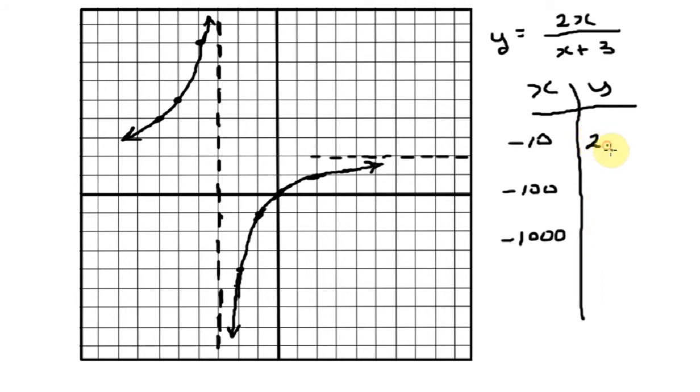And so here's what I did. When I did the calculation, I got 2.857 as a y value. Then it dropped a little bit. When I was at negative 100, I got a y value of 2.062. And finally, at negative 1,000, I got 2.006. So it seems these numbers are approaching a y value of 2 as well, but from above. The smaller we let x get, the further to the left, it seems like the y values are getting closer and closer to 2.